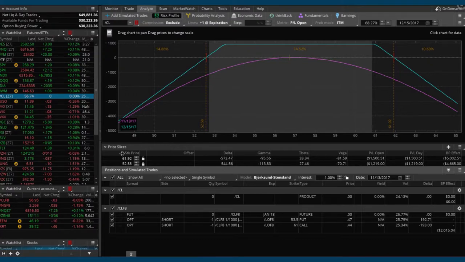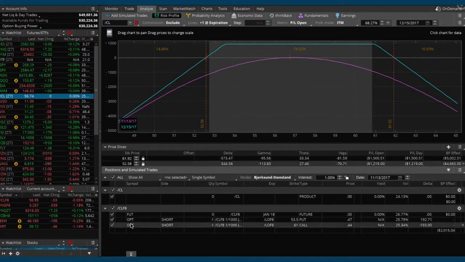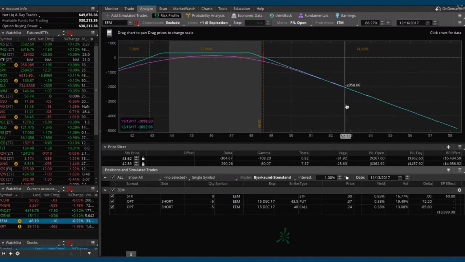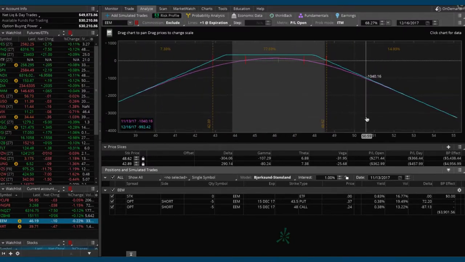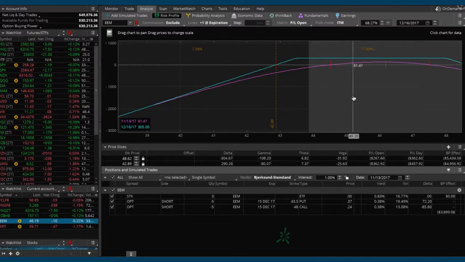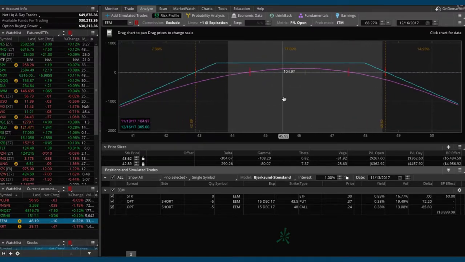If you go to your EEM and XRT, so you can see we're getting to the point where it's very centered, and you can see we've got a profit if you hover over the little price hash right there in the middle. You see we've got 117 out of 305. So waiting for a little bit more profit in there before we take that off, but we're in good shape there.